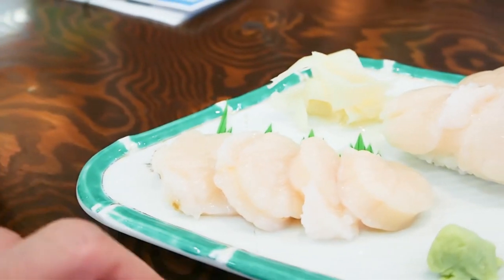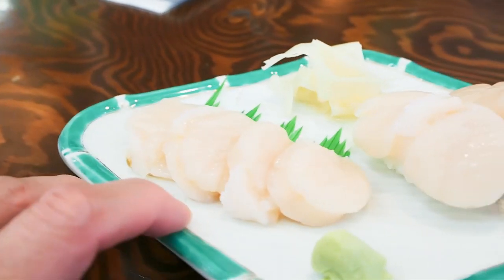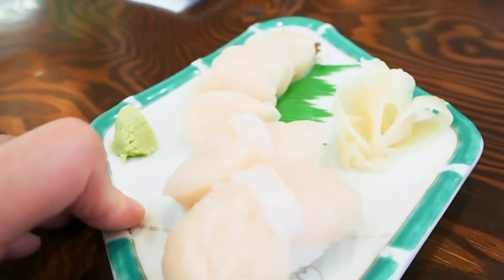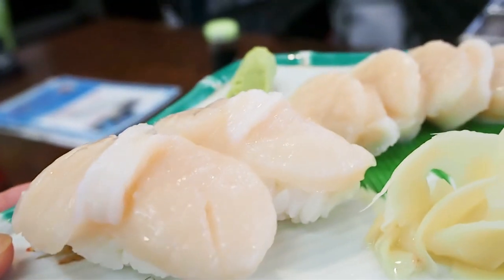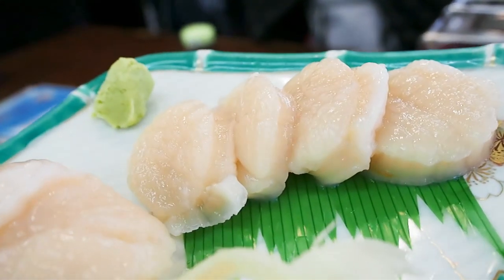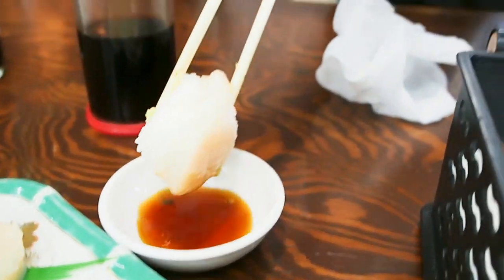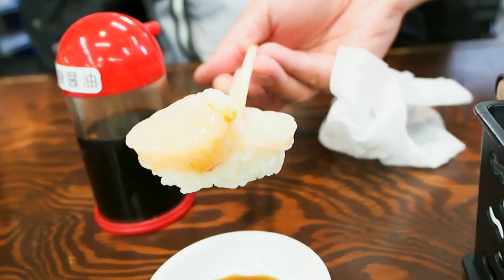So, you remember the four scallops we got? Well, we made them into sashimi and sushi. So, they're raw, of course. Is it good? You look like you're in heaven.